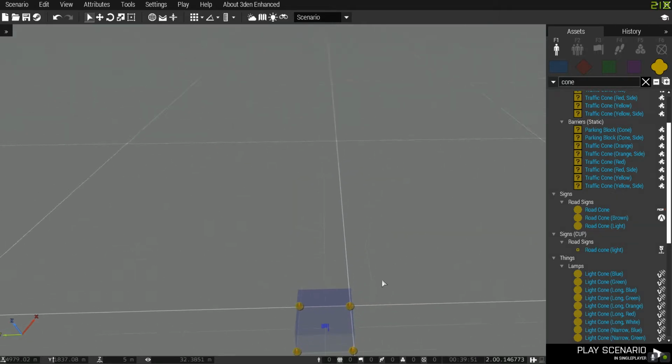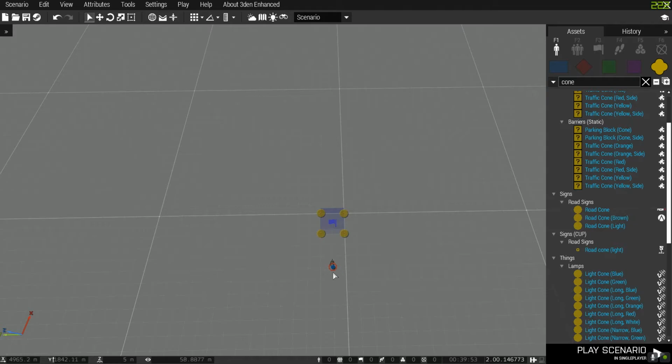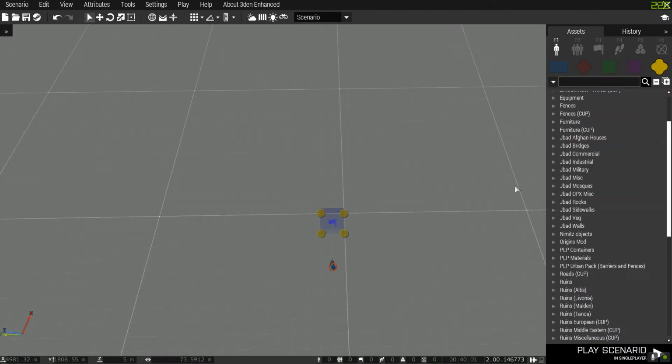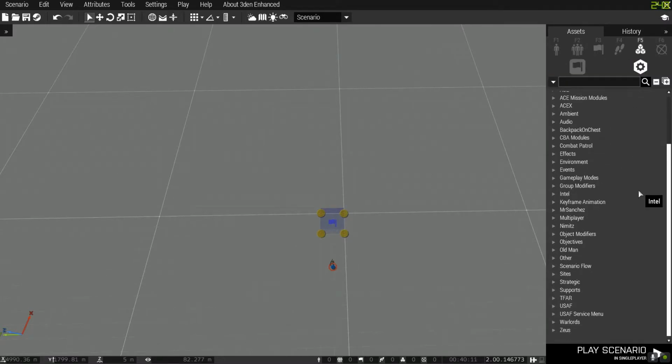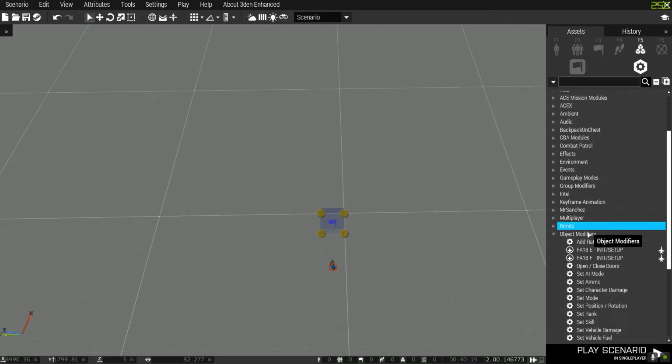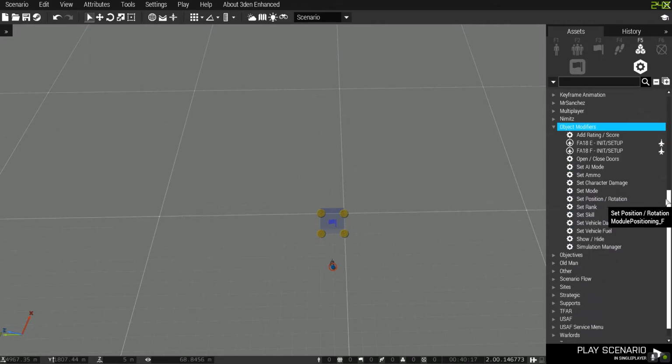Now that I have a trigger and a condition, I need the trigger to complete a task. The task being to show an object. In order to show an object, you need to hide an object first. Make sense? So navigate your way to systems, which is F5, and then scroll slightly downwards till you can find object modifiers.